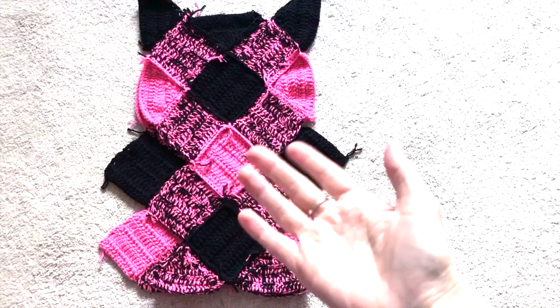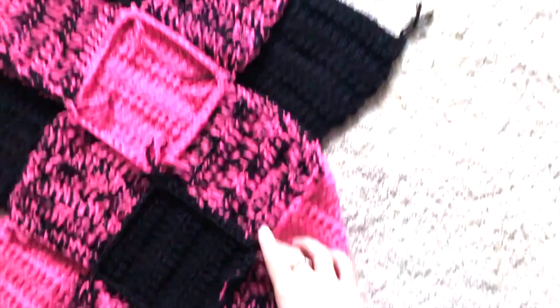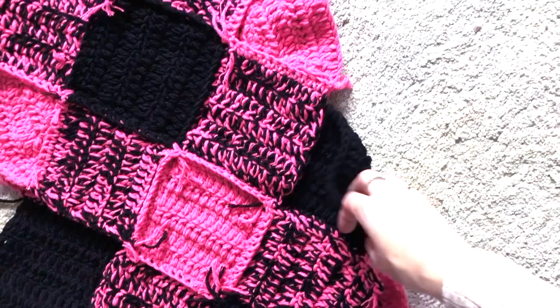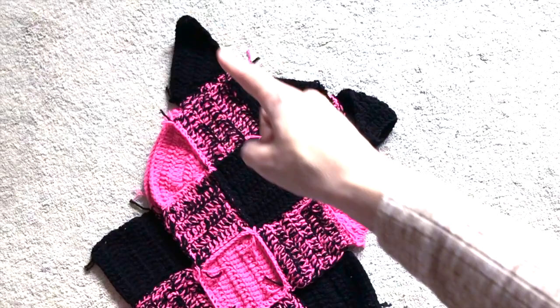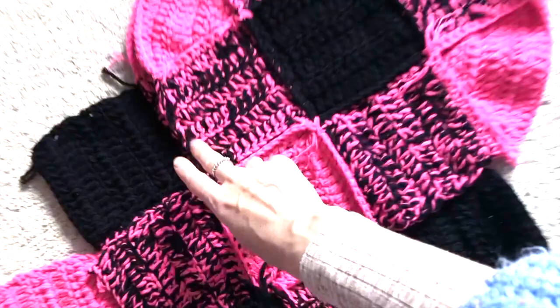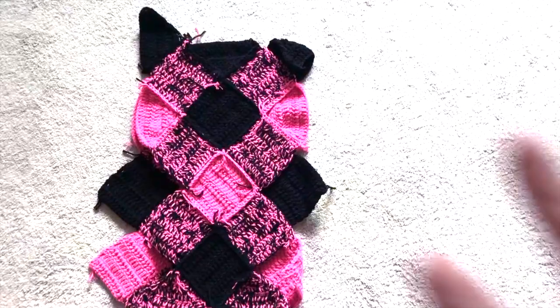Okay, so here we have the back part on top of the front part. This is the right side and this is the right side. So I'm going to sew here, I'm going to sew here, I don't have to sew here, and I'm going to sew here, this part here. Then I'm doing the same. This part I will sew over here. This part here I will sew over here. You see? And this part here I will sew over here. So let me just sew those and then I will show you how it all looks, and then we can move on to the arms.